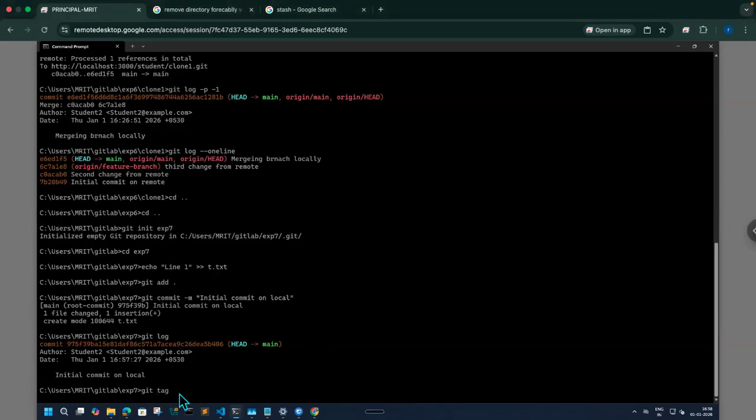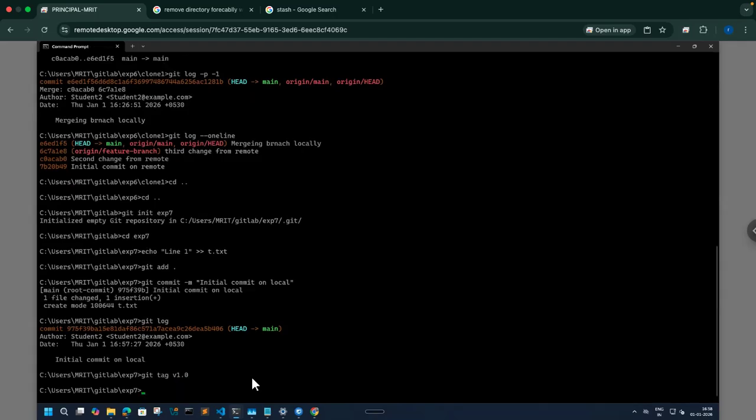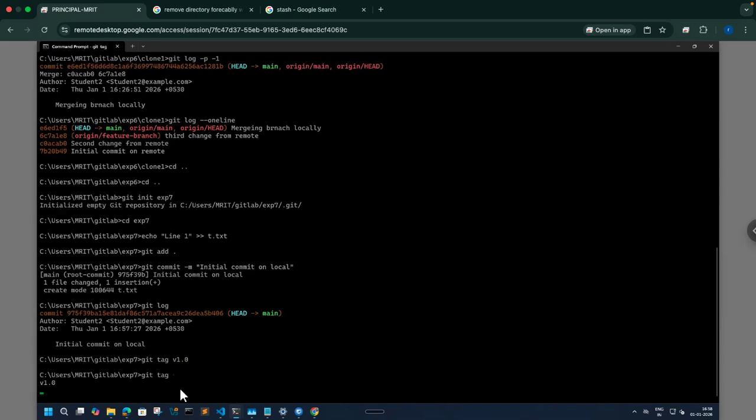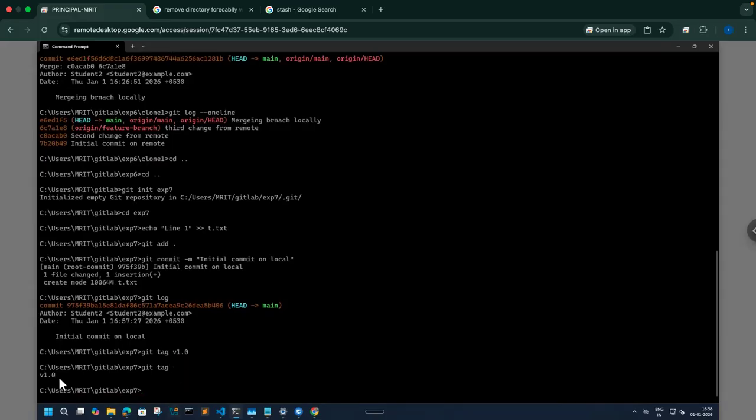I will call this version 1.0. That's what the experiment wants us to create, the tag. So I've created the tag. If I say git tag, it will show me that these are the tags. So you can create such multiple tags.